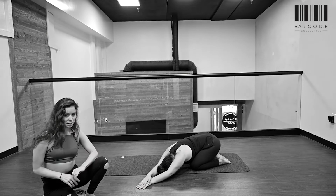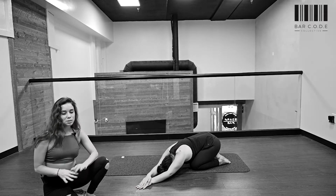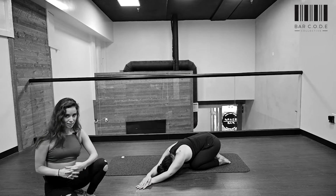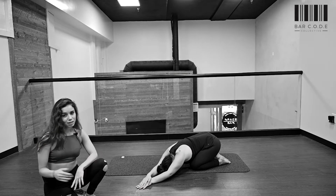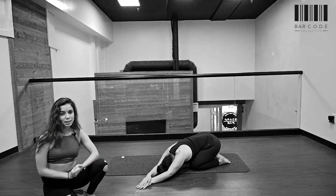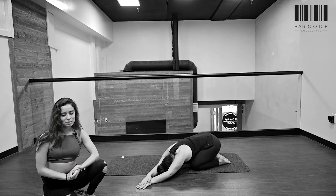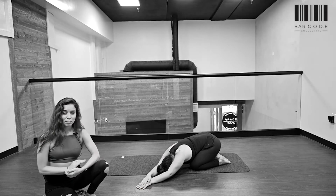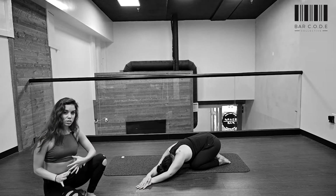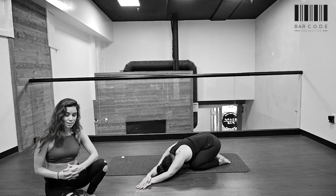Noticing your thoughts throughout your practice. If your thoughts begin to wander, which they will, each time you catch them wandering away from the present moment, gently bring them back to the moment. Focusing your awareness on your breath, on your body, and the subtle changes that are happening throughout your yoga practice.